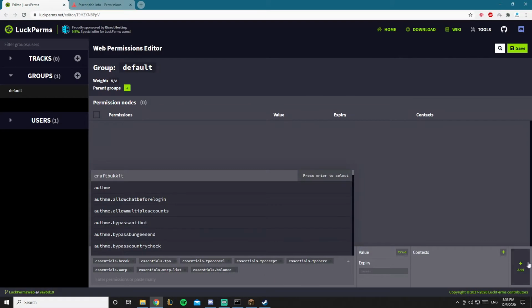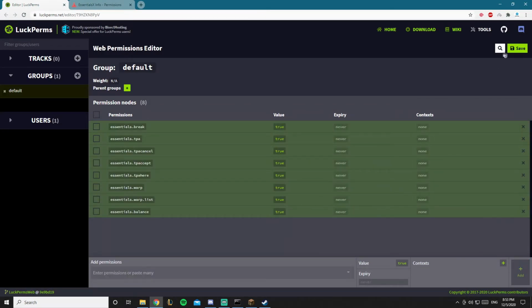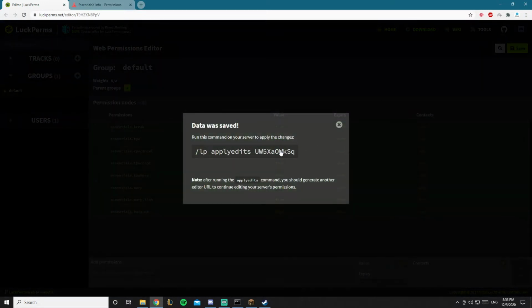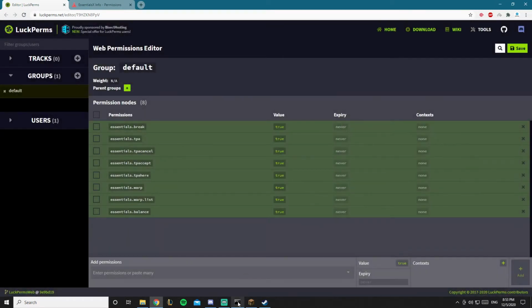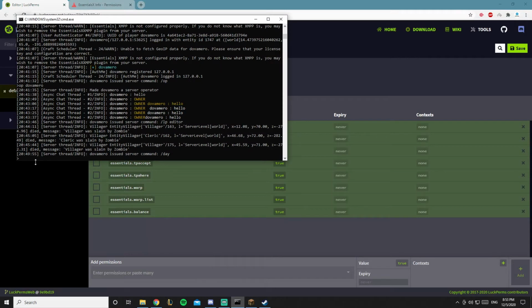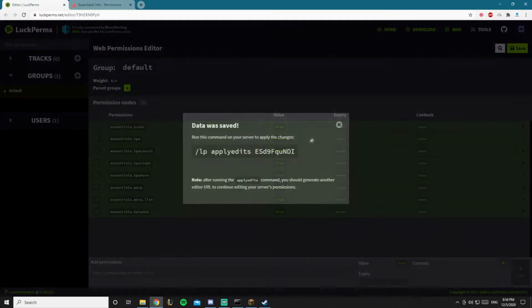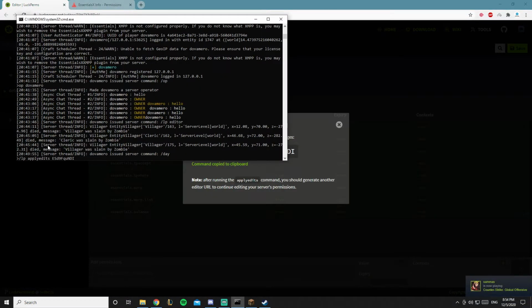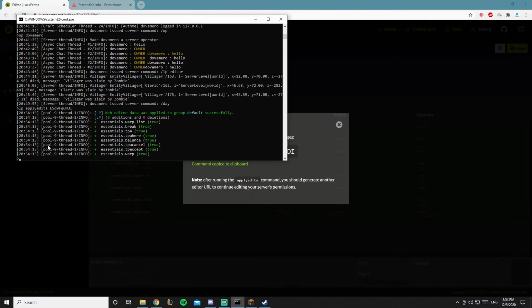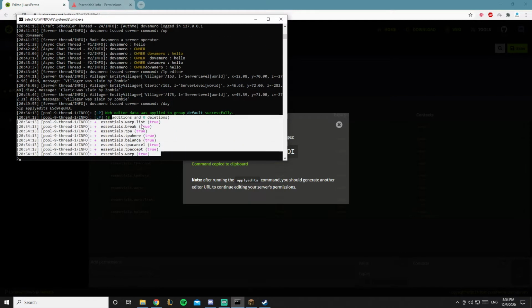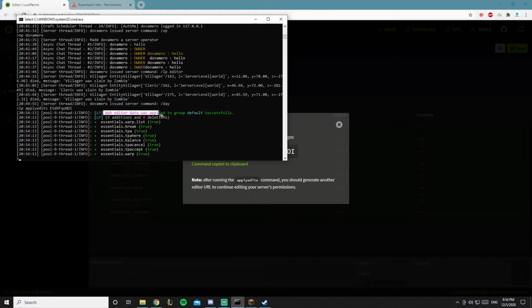And once you add it, you just click on add, but then you save it. And once it's saved, I'm not going to be going in game, but you basically copy this, go in game, and it's saved. I'm going to be doing it through the console. Paste it in here. Oh, that's console, you can't paste. I forgot about that. Okay, so it's pasted. Since this is console, you can't have a slash. You just remove the slash and you press enter. And as you can see, all of these changes happened. It says in here, web editor data was applied to group default.